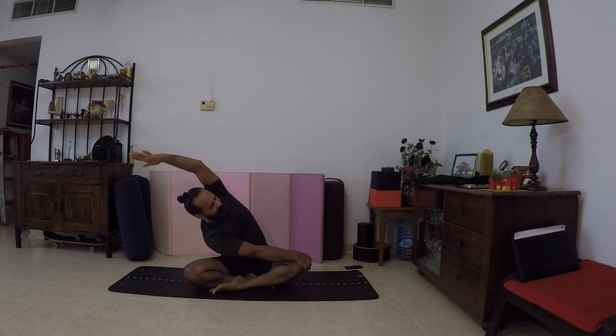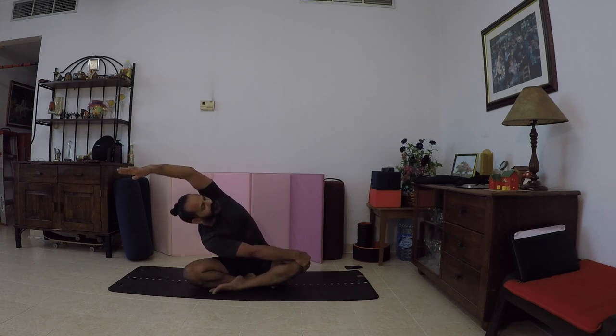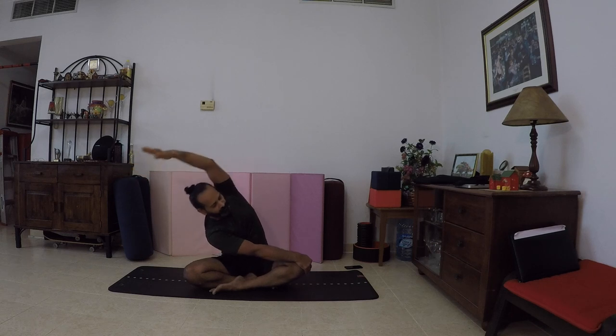Inhale, exhale deep into the right side of your lung. Inhale, exhale. Next inhalation, slowly lift the body up, arms up, stretch. As you exhale, hinge from the lower back without rounding your back. Stretch the body forward, bring your palms down. Look between the palms. Inhale deep.